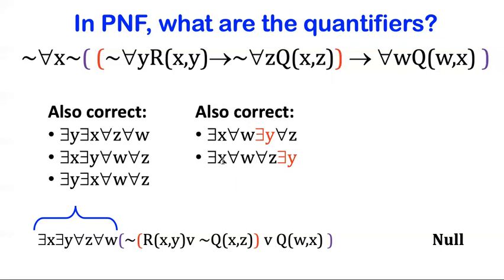But again, I'm not allowed to move the X around. So there's two other different possibilities. So don't worry about memorizing all of these possible arrangements. Just know this, which quantifiers I got here are absolutely fixed. And oftentimes there's many different orders that are possible. Okay, thanks.